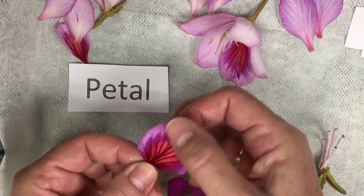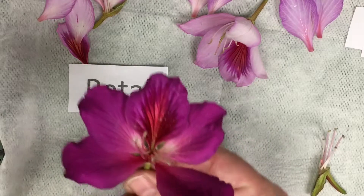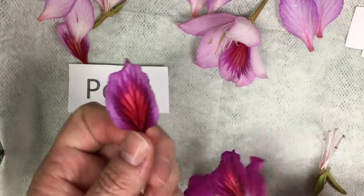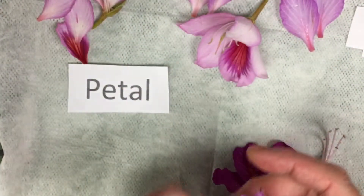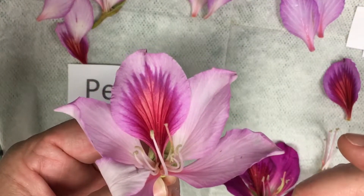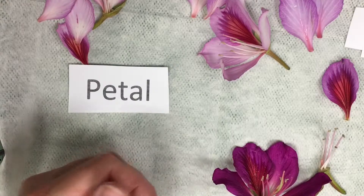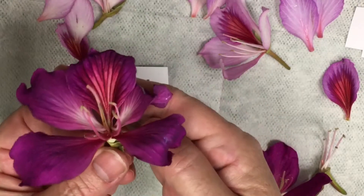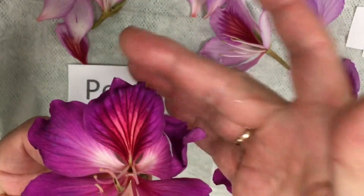This orchid — the center of the orchids on some of these — has four petals that are the same. Then the center petal has a beautiful coloration, different values of color, and gradations of color, which is amazing. You can see why artists have painted these flowers. It's a deep magenta color and the veining in here is gorgeous. These are the petals that surround the center.